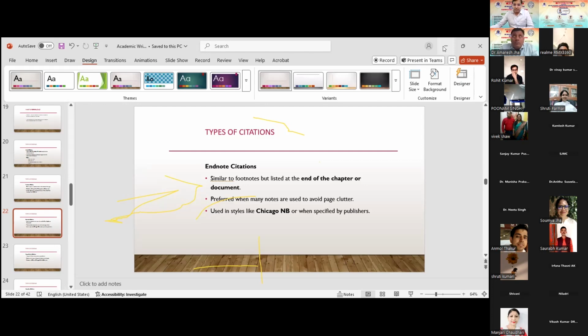If you are part of an institution, your institution must have access to Turnitin. Turnitin is the only software which will give you the exact plagiarism check. There are many SEO tools or plagiarism checkers available online, but their reports are not acceptable to the journals. So you should refer to Turnitin.